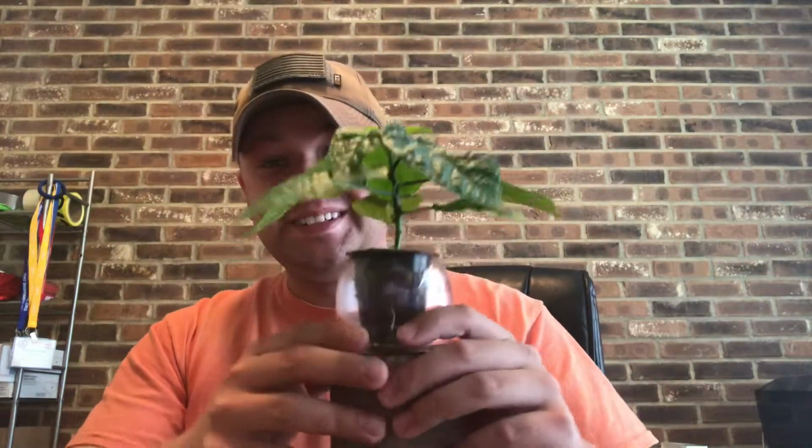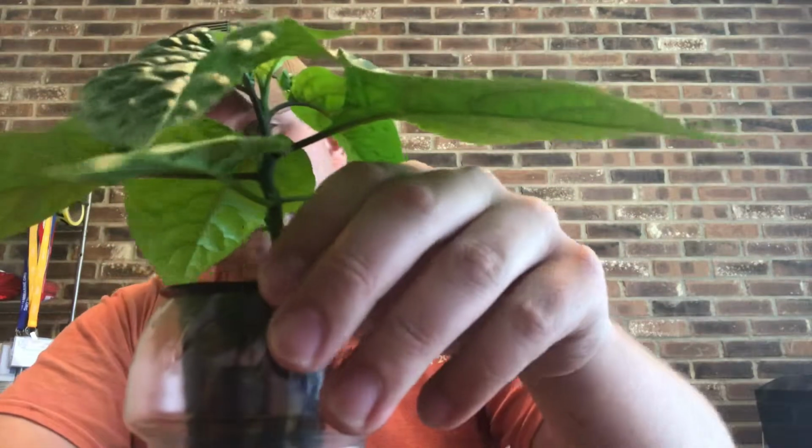Alright, as promised. Here she is. This is a Carolina Reaper from the same bag of seeds I collected from that ultra gnarly Reaper I was talking about earlier in this video. It's done exponentially well. I'll show you guys the roots.